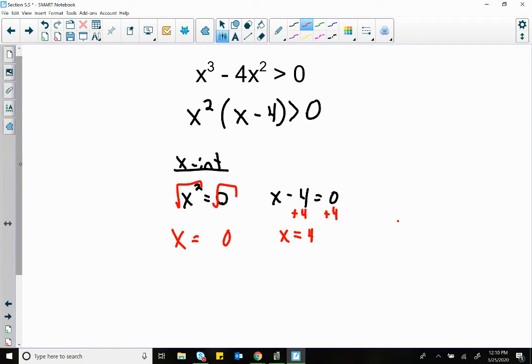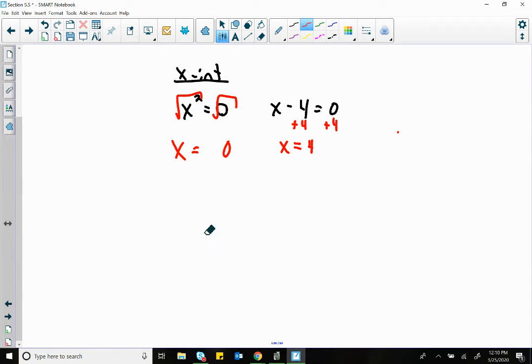So now that we have the x-intercepts, these are going to be what help us with the test intervals. So we've got a 0, we've got 4. So we need to choose a value that is less than 0. -1, good choice. A value between 0 and 4, I choose 1. Yeah, that's a good choice too. I like 1. And a value that's bigger than 4. I want number 5. Good, we'll go with number 5.